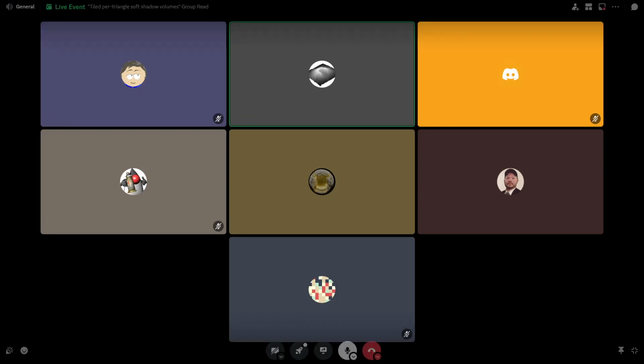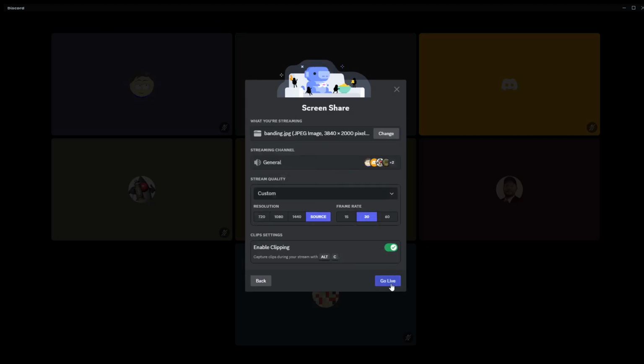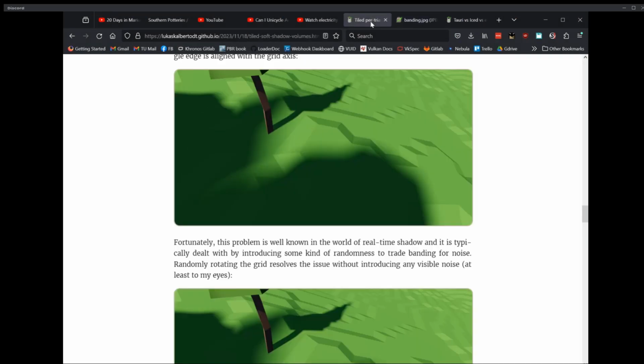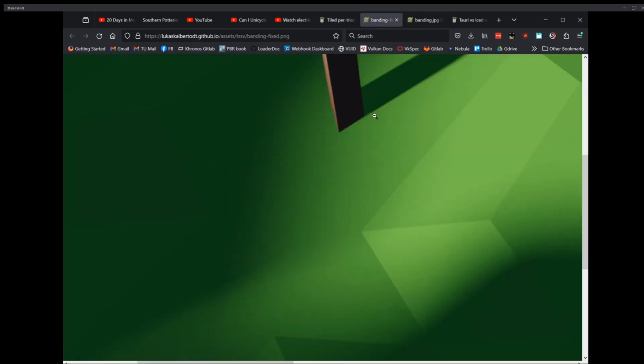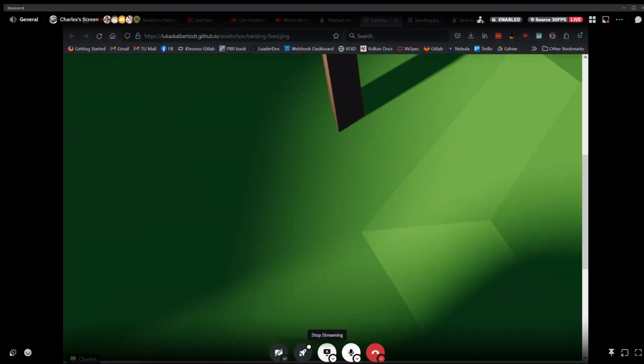I'm just going to share this window to point it out exactly. Yeah, the banding's across this. And this is the good one, and there's still a little bit of banding, but it's not as pronounced. At least I think there's still a little bit of banding, but that's probably due to the pixel grid rather than the other issues. Still, it's hard to say.